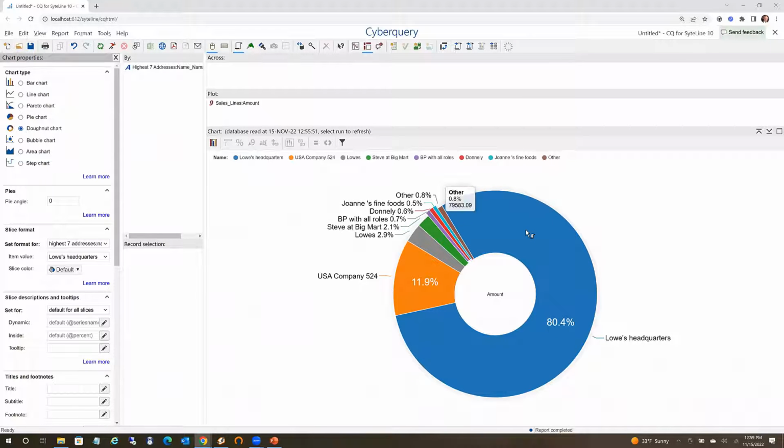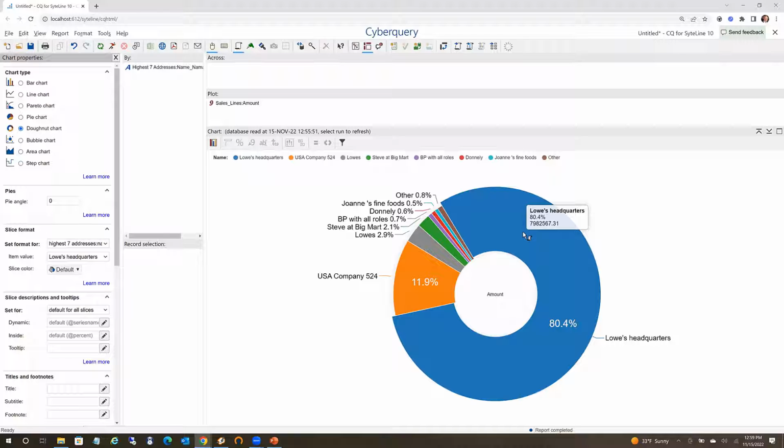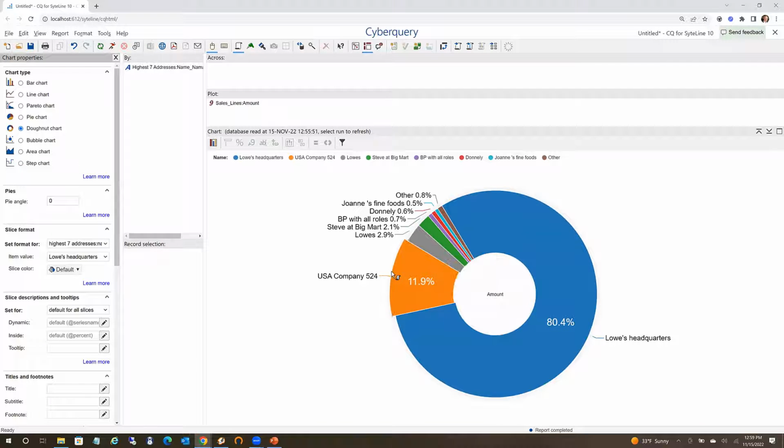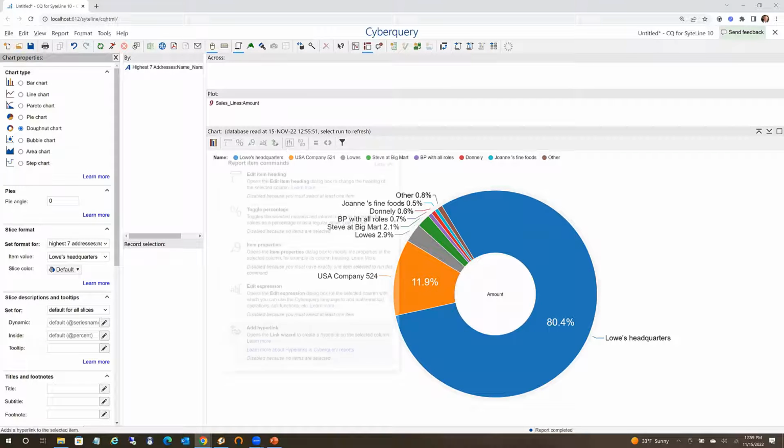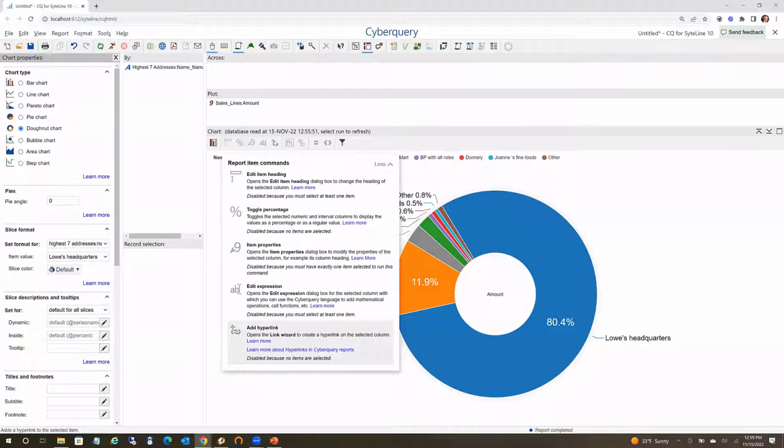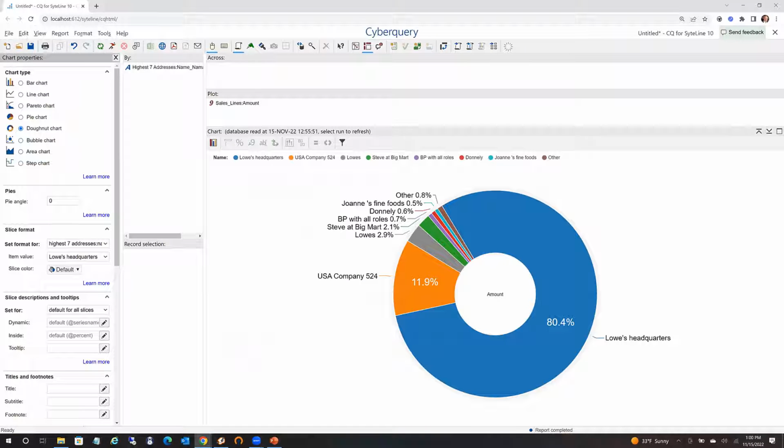And again, I can come in here and I can change the coloring for any of these labels. I can click here and add a drill or a link. So when somebody clicks on any of those values, they're going to drill down to a next level report or report after that. But again, it's all click, click, click. And that's all your users really need to know.